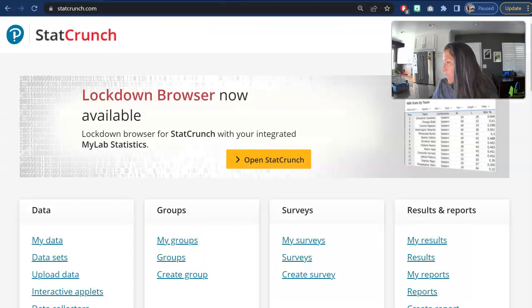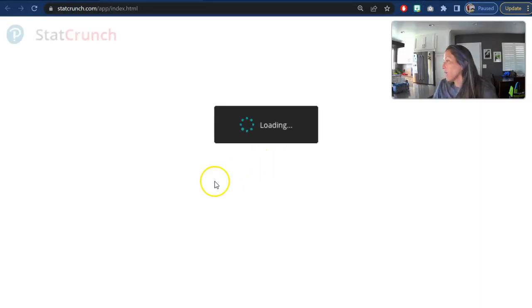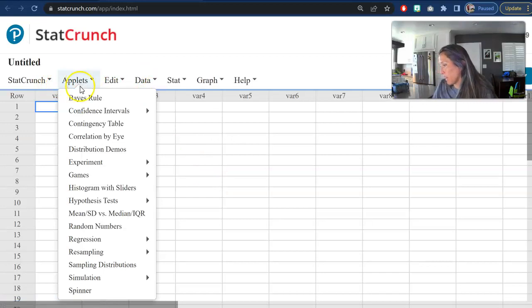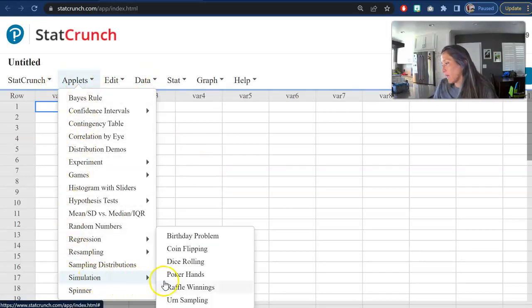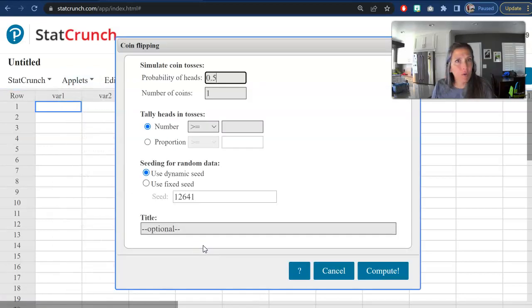So let's go ahead and demonstrate this in StatCrunch. So I'm going to open up StatCrunch, and I'm going to go ahead and dump into an applet. So let's simulate some, sure, coin flipping will work. Seems like we're flipping a coin whether we hit water or not. Let's just say I think they eventually tell us the proportion of the Earth covered in water is 71%. I could be misremembering that.